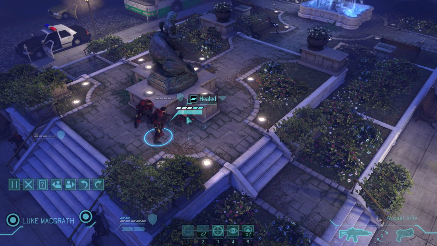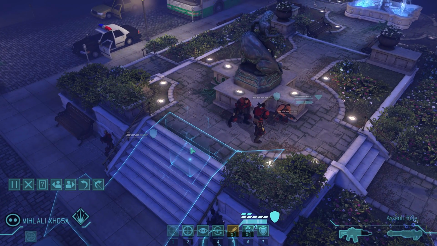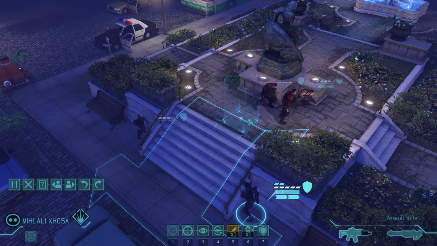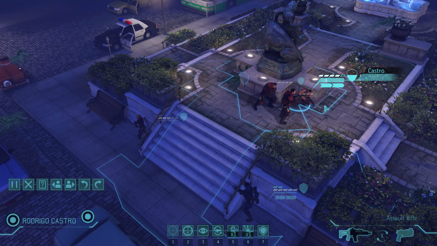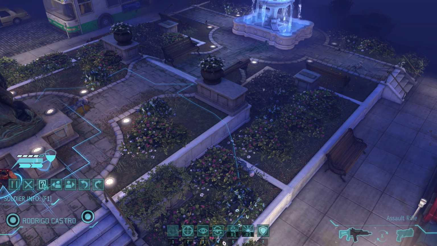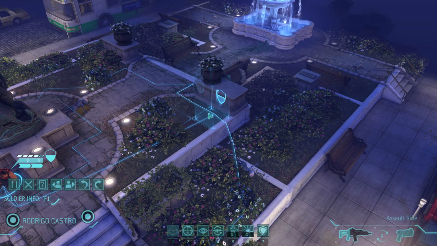I assume you're injured. It looked like you took damage, but maybe you didn't. Maybe the armor got you. All right, what do we want to do with you? You're now up, and hopefully there's no more aliens out there. That could have been a big mistake, because you're just standing, waving, and you're out of movement, right? You are. You're actually not out of movement. And how's your health? Health 5. Battle fatigue. This unit suffered combat wounds, weakening its will, but we healed you. Let's get you up here.